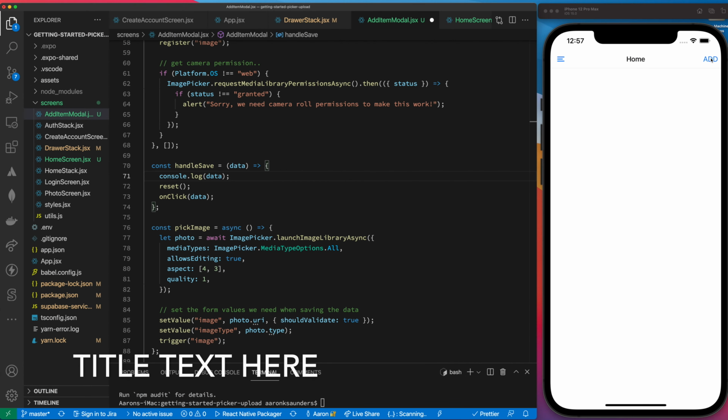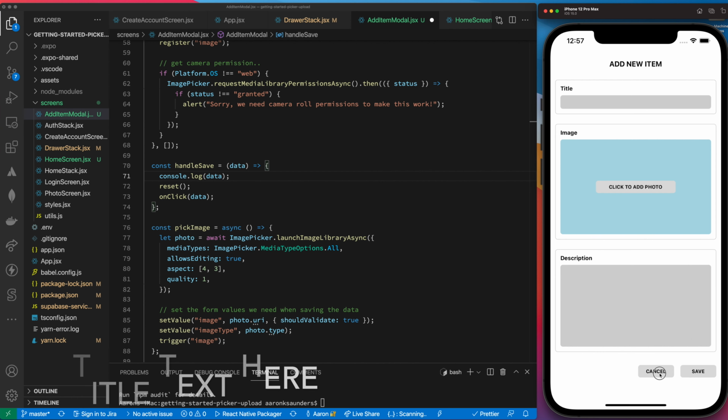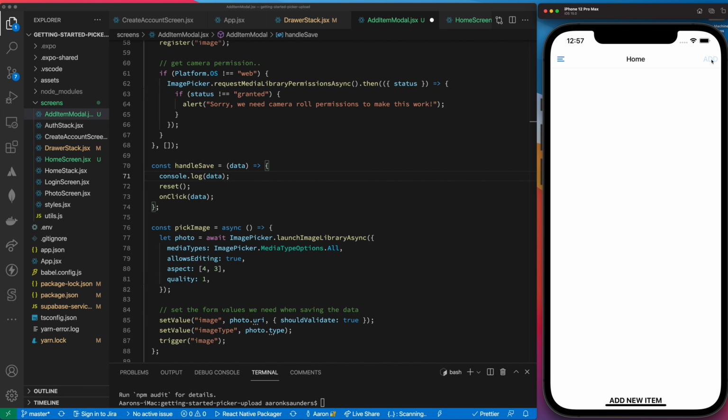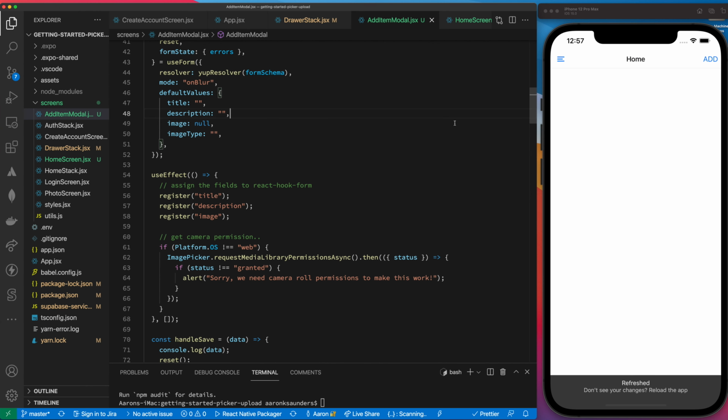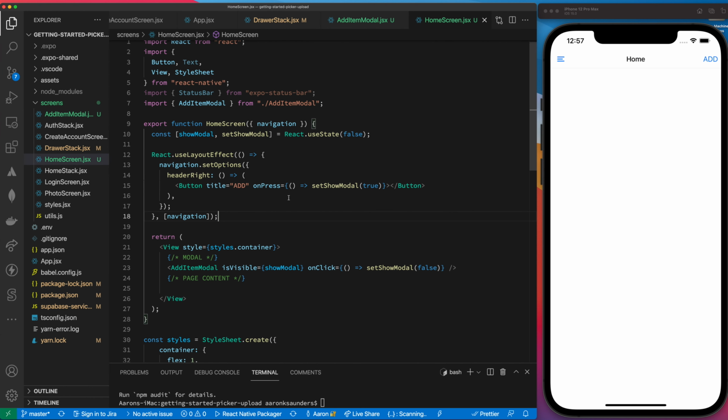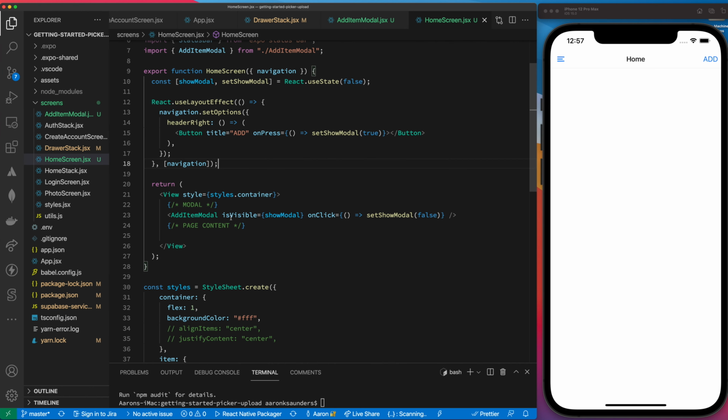Now that we have our data showing up and we're able to cancel our screen, add data, and do error checking, we need to actually start saving this stuff to the database. If we go back to our home screen, you can see it's what's really kicking it off by calling this AddItemModal. It's getting rendered, and then when I click, I'm going to send my data back. Right now, all I'm doing is hiding the modal, but I need to actually process that data.